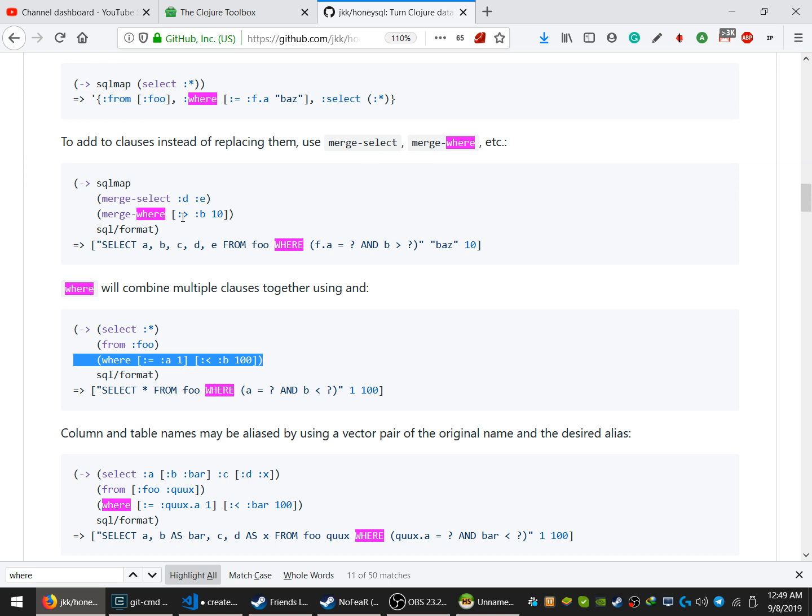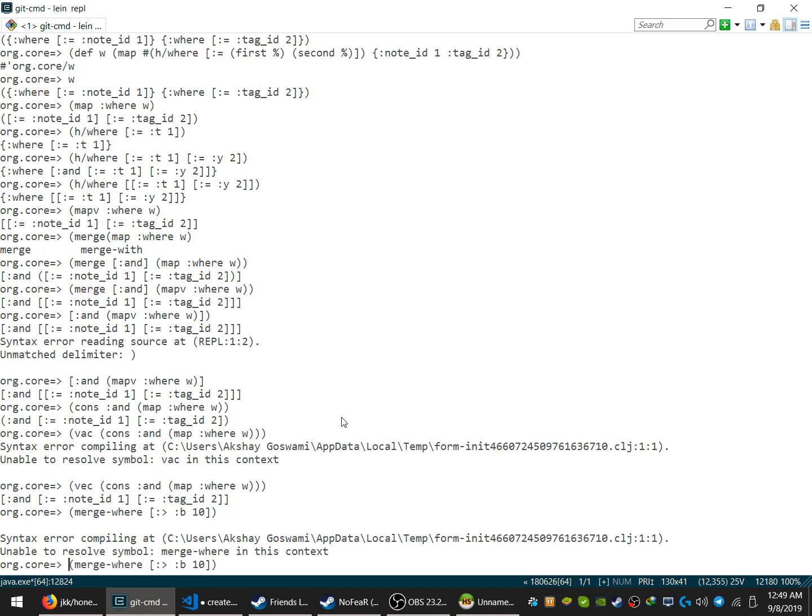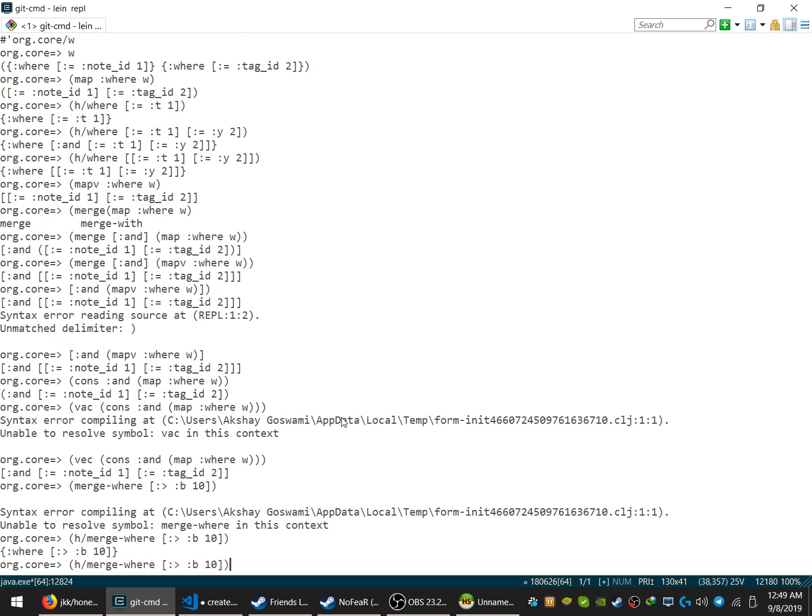Okay, so we also have merge select, merge where. Let's see that. Right, merge where. Why would we bother about crazy things? Merge where this. Okay, h merge where.